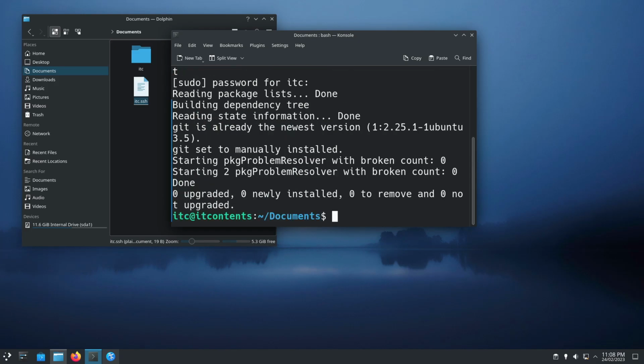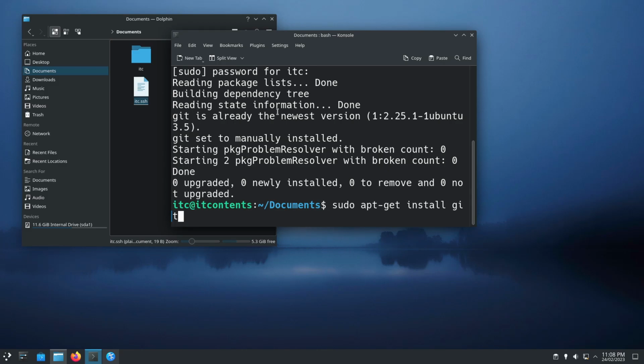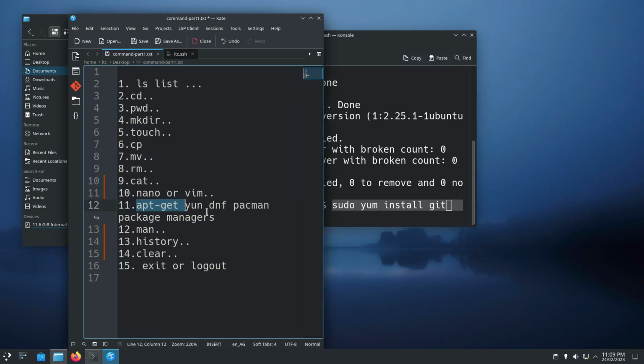You just need to specify if it's something that needs sudo privileges. If it gives you a permission denied, you can use sudo. And for me, that's my package manager, but for you it can be yarn, so maybe it can be sudo yarn install git, for example. Whatever goes there might be different depending on the distribution, like I said, but the logic and the explanation is the same. They all do the same thing, which is install things for you on the terminal. That was just a quick tip on that, but we can still look at it in detail in the next videos.